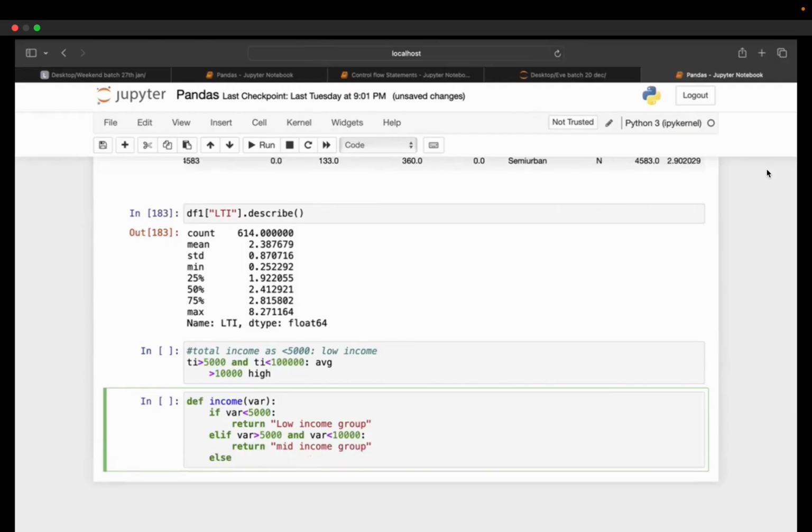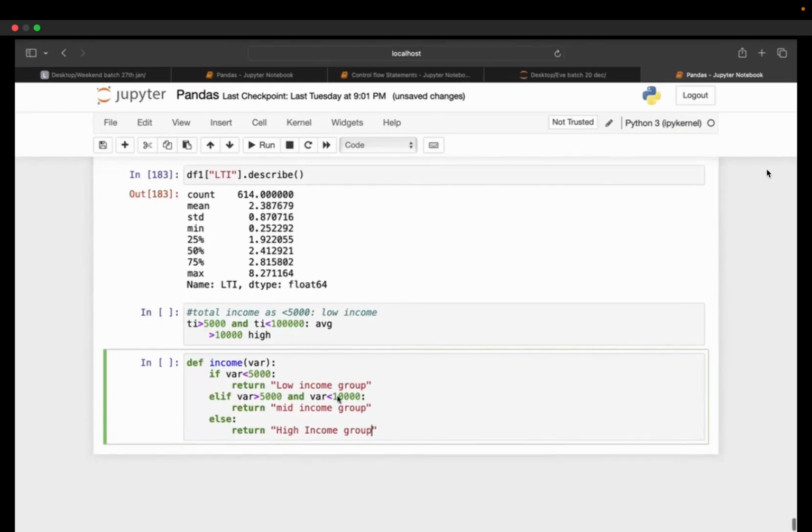Now, in the else part, if it is greater than 10,000, then I'm going to return high income group. Okay, this is your normal function. That is how you're going to write it.